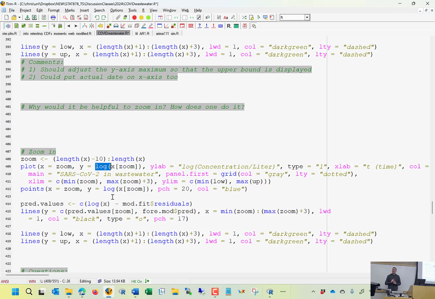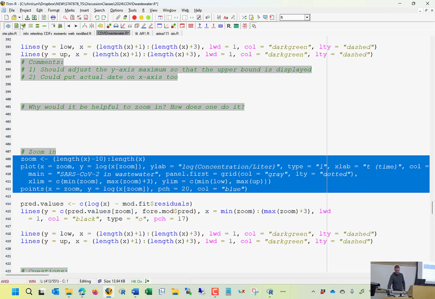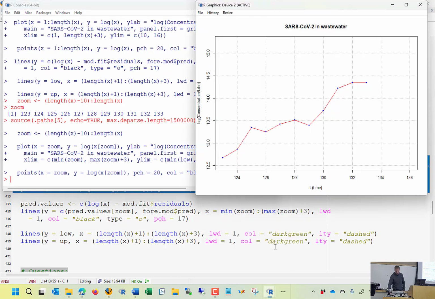I just look at that time index inside of x, still put that within the log. And I make sure that my x-axis limits are properly adjusted. So I start at the beginning of my zoom, and then I end at zoom plus 3. And so now there's my observed data zoomed in.